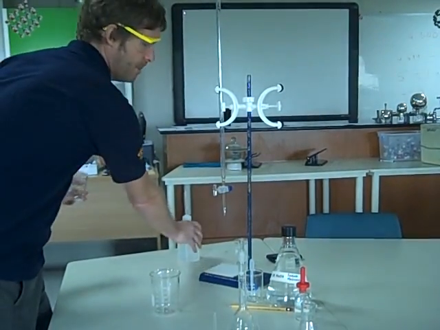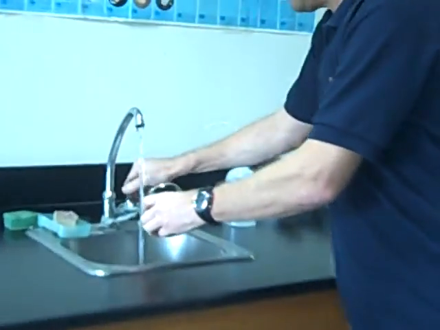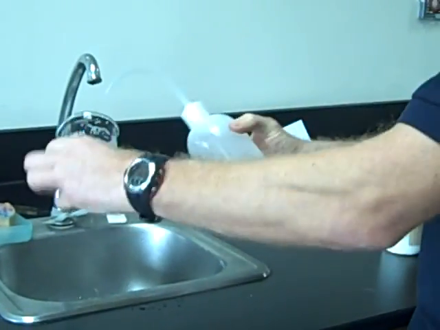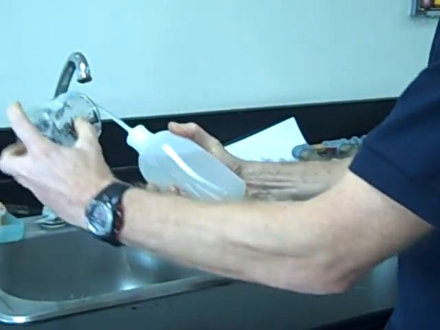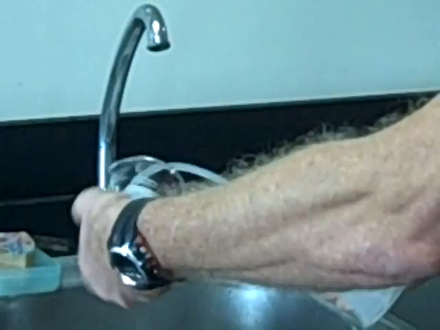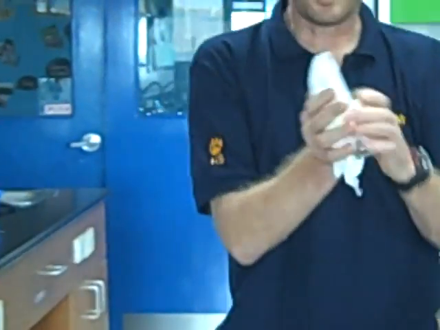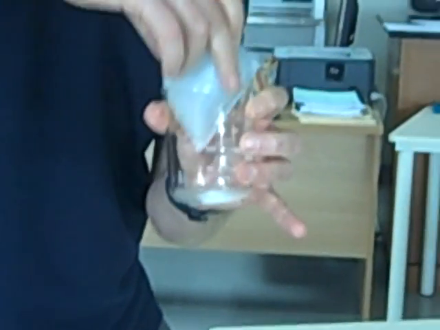Now, that beaker needs to have been washed with some tap water, and then finally rinsed with some distilled water. And here's how I rinse with distilled water. Just turn it, I want to make sure that all the surfaces are coated with this distilled water. It doesn't need to be dry, because most of my solution is going to be distilled water. So the first thing I do is I tip that into here.